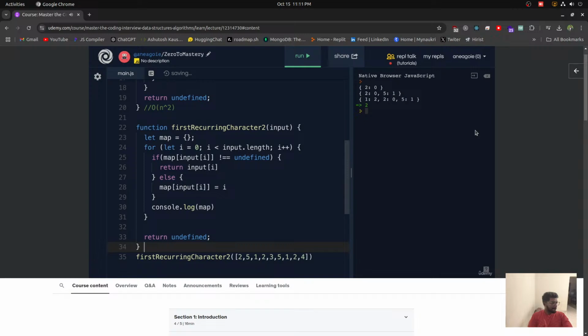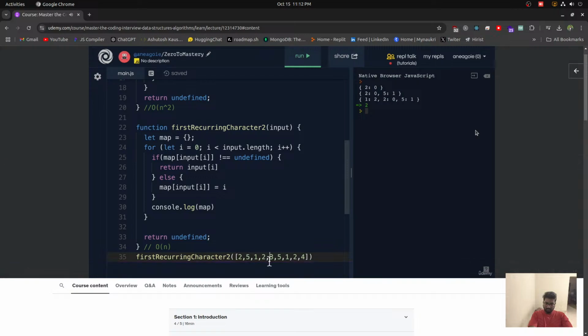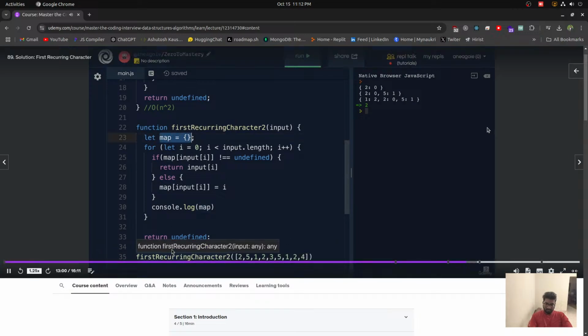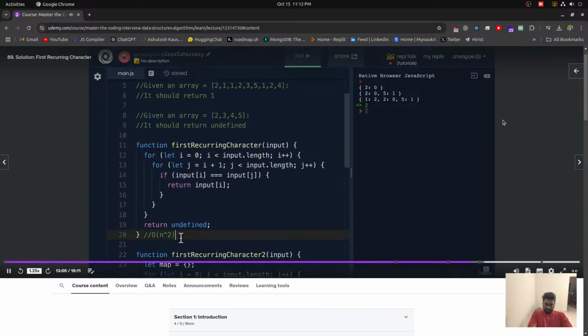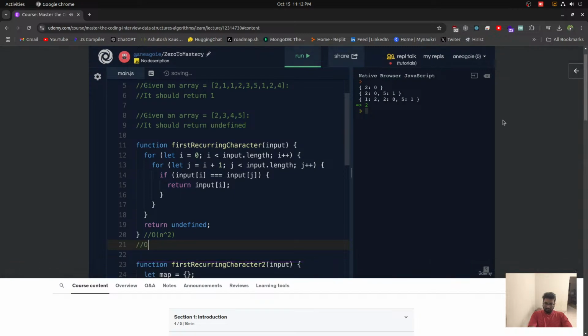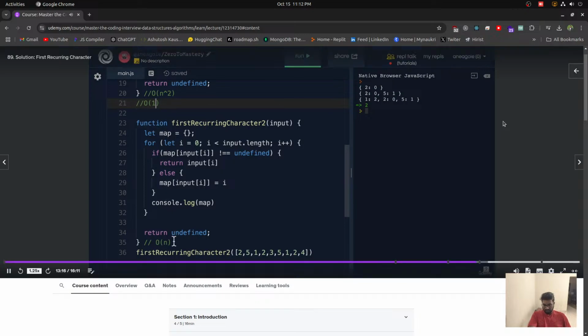We made this function have a time complexity of O of n. We've improved it with one downside. We've increased the memory, the space complexity, by O of n because we're creating a new object in this function that needs to keep track of all the items in the array. And in the worst case, when there is no match, it's going to go through the entire item list of the array and hold that information in the map. So unlike this version where we didn't create any space complexity, we just had space complexity of 1, we now have a little bit more. But in turn, we have a faster function.